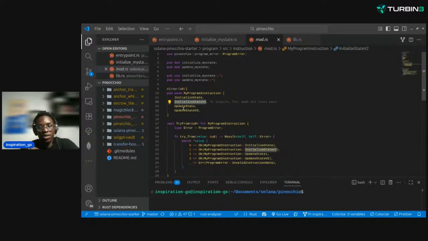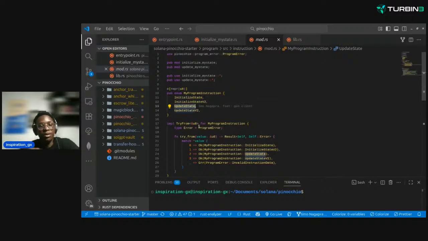One with bytemuck and one with Pod, plain old data. No, bytemuck is Pod. One with bytemuck and one with unsafe Rust, right? Both of them are actually safe though, but one uses unsafe Rust. This uses bytemuck. This uses unsafe calls.